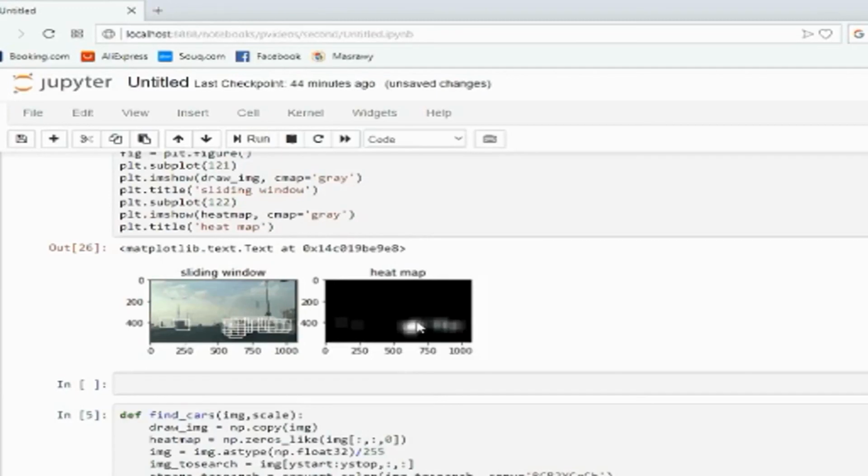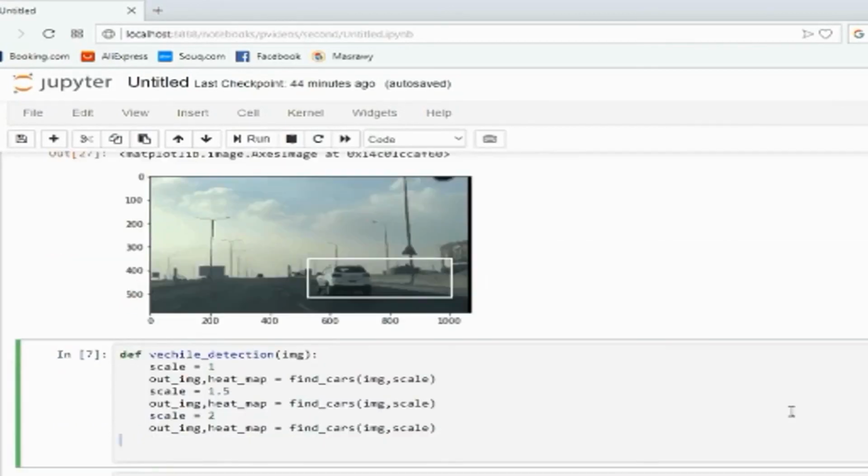The heat map detects the footprint of this, and we get the right detection. Scale helps me to scale the rectangle of the sliding window, so that it detects the car in a better way.